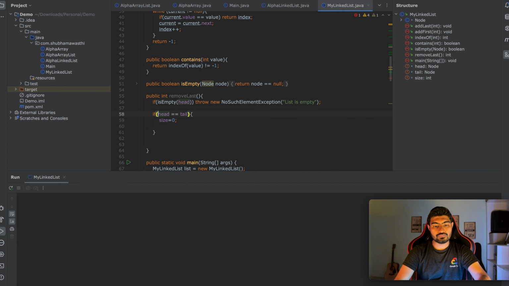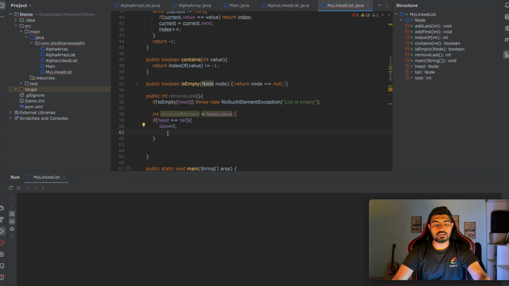and then, we also decided we are going to return the element, right? So for that, what we can do: int removedElement is equal to head.value, right? So this is the value which is being removed. We are already able to hold it in a particular variable.